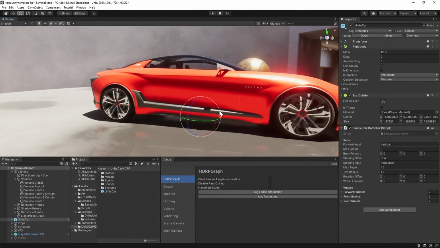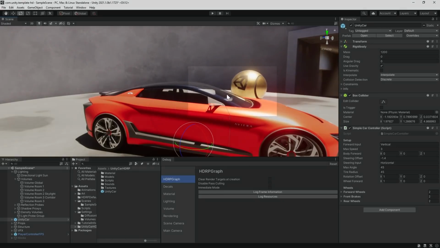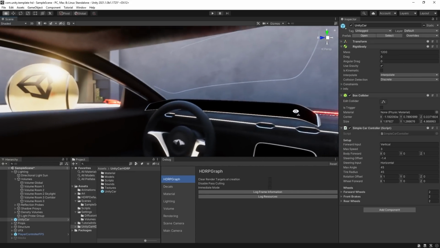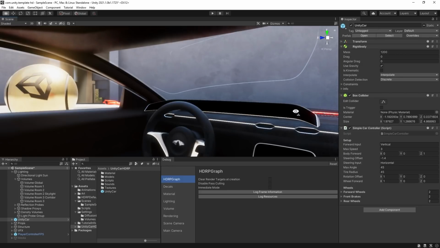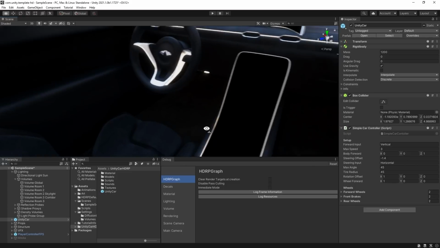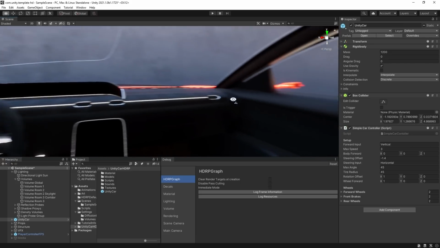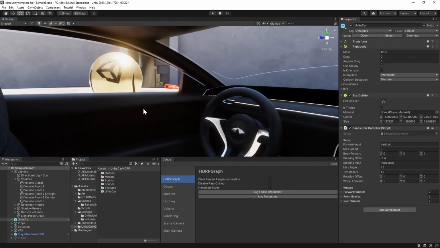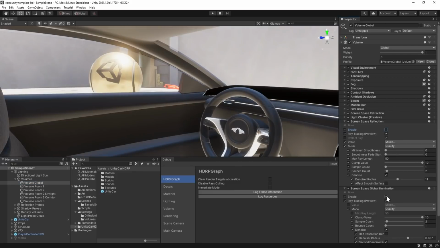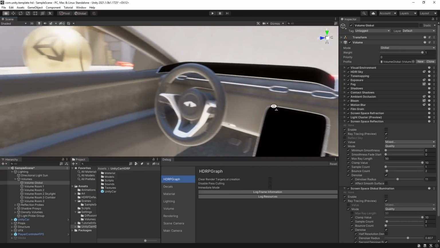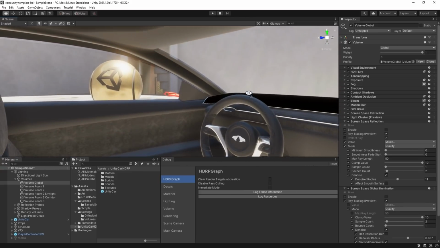Also, you can naturally get ray trace reflections on transparent materials like the windshield. And of course, the ray trace reflections work as well inside the car. You can see parts of the dashboard reflected onto the windshield. With all effects enabled, you can also notice that the lighting is very robust inside the car, without any light leaking. Now for comparison, let's turn off the ray tracing reflections and GI. And as you can see, the car just inherits the lighting from the arena, but the car doesn't reflect or occlude itself. That's why the inner part of the car will just reflect the sky and therefore look very bright.